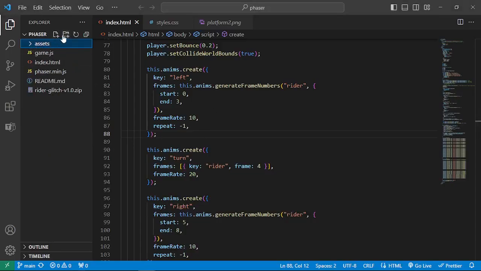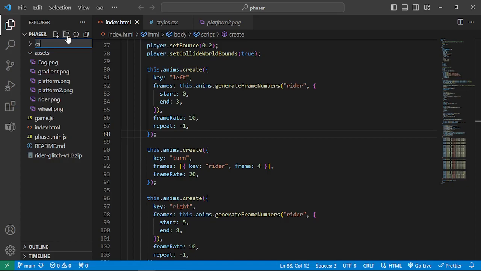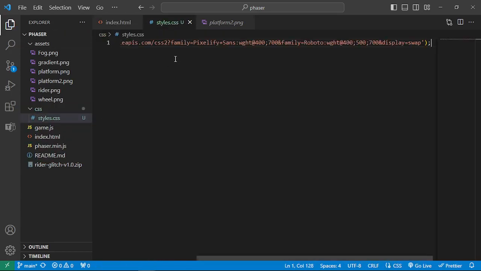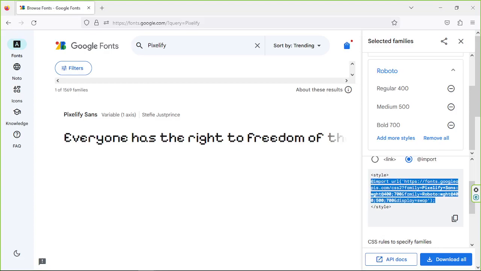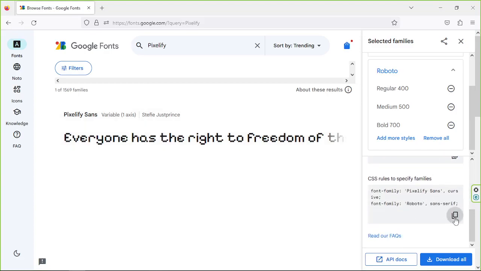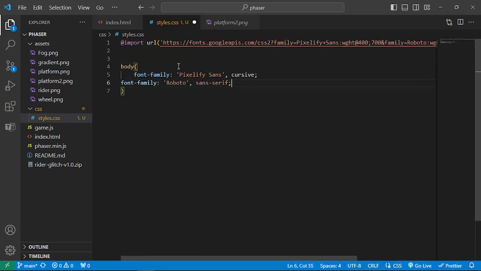CSS file. I'm just thinking that we can create some sort of a CSS folder that will contain a styles.css. Then we can apply this import, and we can also go and have that font family. So you would see I have two font families, but I'll be utilizing one of them in a body tag here. And then let's go work with adding some CSS styles.